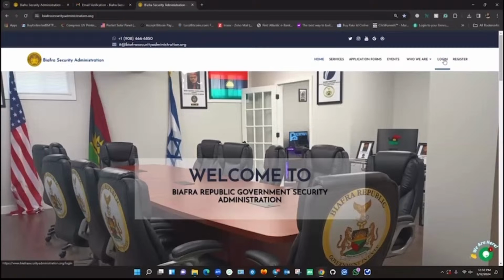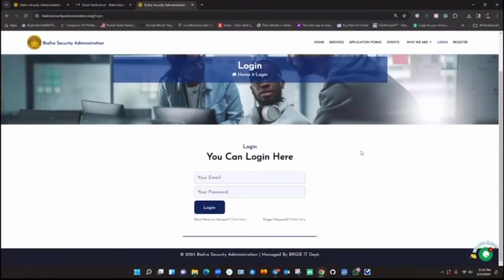You have to log in first. Remember, if you have not created an account yet, you need to use this option. Don't have an account, click here. If you're having an issue with your password, maybe you've forgotten it, use the forgot password option here and you'll be able to reset your password.